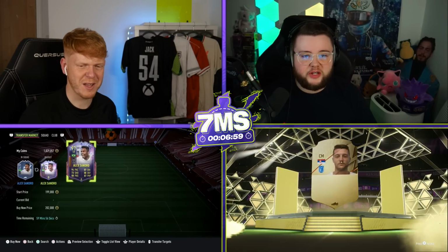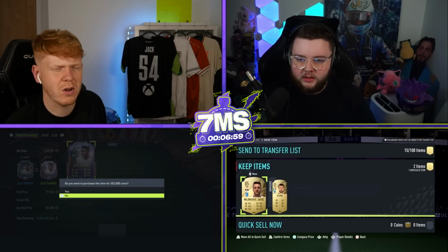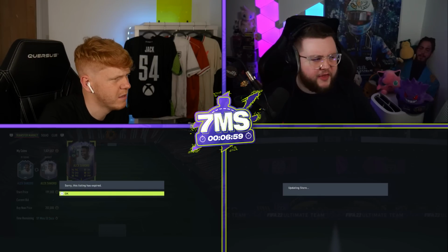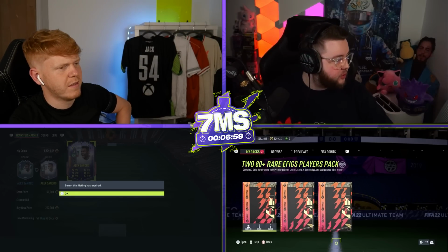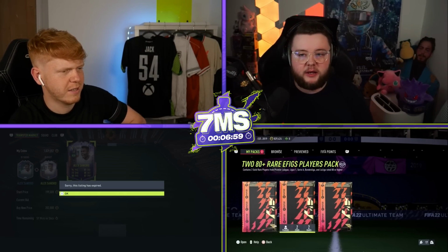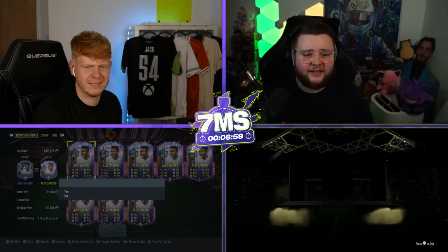Ooh, Milinkovic Savage. Might come in cooling. Ooh, he's got a nice little Winter Wildcard. Has he got a better card than that? I don't know. Savage is always one of those that has so many different types of special cards. Yeah, his best one is the... oh my God, it's 30k. What? Madness. How is that even possible?